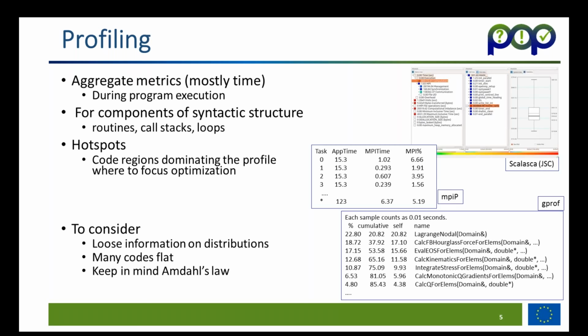This approach presents more data, but it actually loses information on the distributions of how the details of things evolve during time. Sometimes they have also the small issue that in many codes they are flat, and it's sometimes difficult to identify where to focus your attention or what to do, apart from this uniform distribution of cost over a wide number of routines.